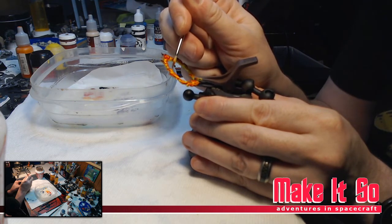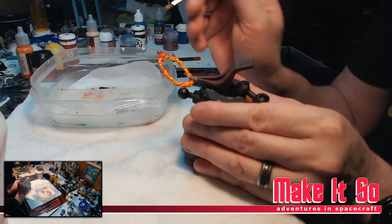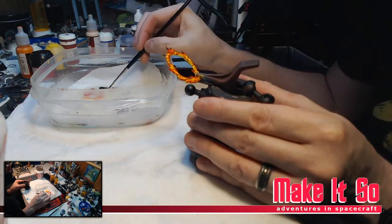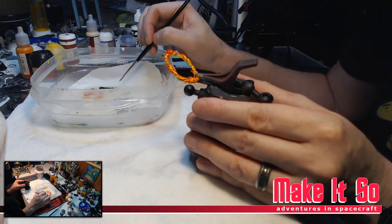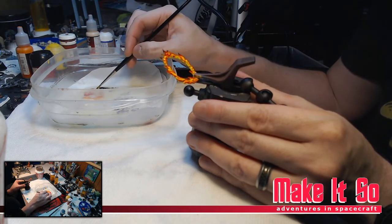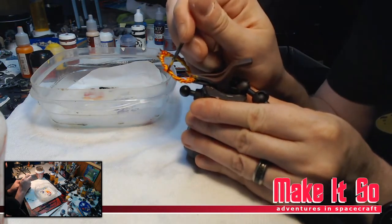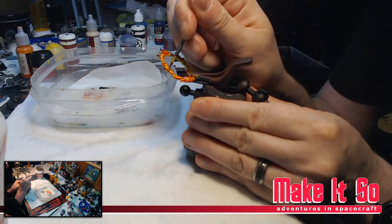Raised bits here, all the way right there. I'm trying to avoid getting too much of the really dark underneath, because again, we want it to feel like the heat is rising and that it's cooling as it rises. So the hotter colors will stay lower. There we go. And we're just kind of working our way into this kind of darker purple, and then we'll come back with the black and just do a tiny bit of edge lining.